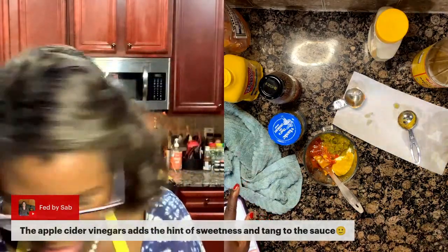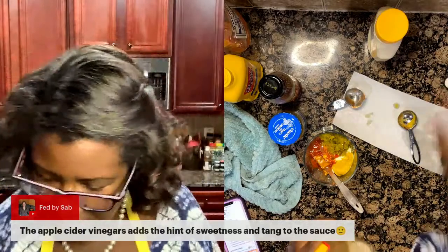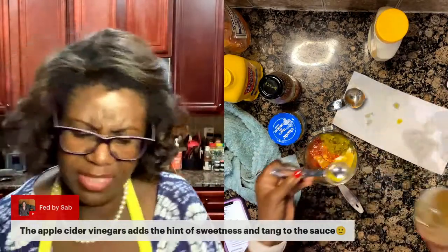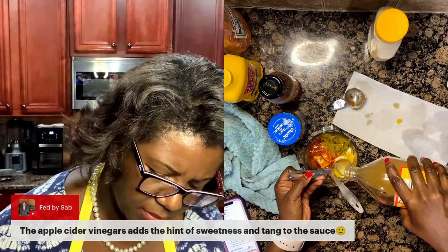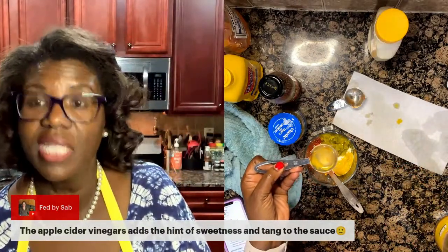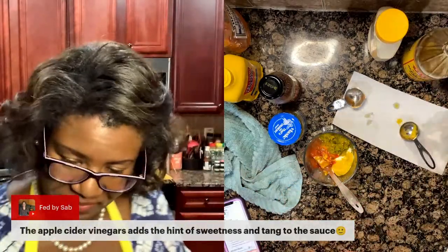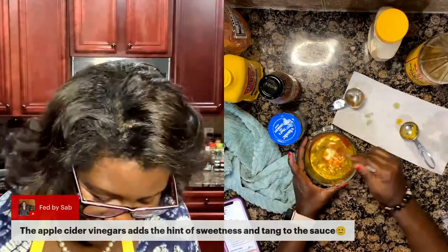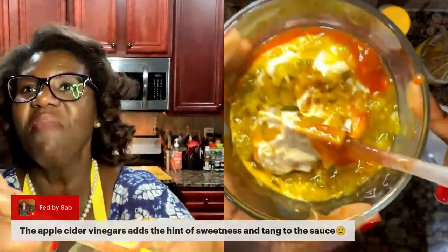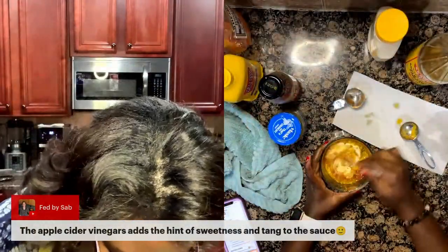I think I already used a teaspoon, but we'll do, I don't know, 1 tablespoon is like 3 teaspoons, so like 2/3. So we got our apple cider vinegar in here. Okay, so let's mix it up. See if this gives us our Big Mac sauce experience. So we got mayo, relish, mustard, ketchup, apple cider vinegar.